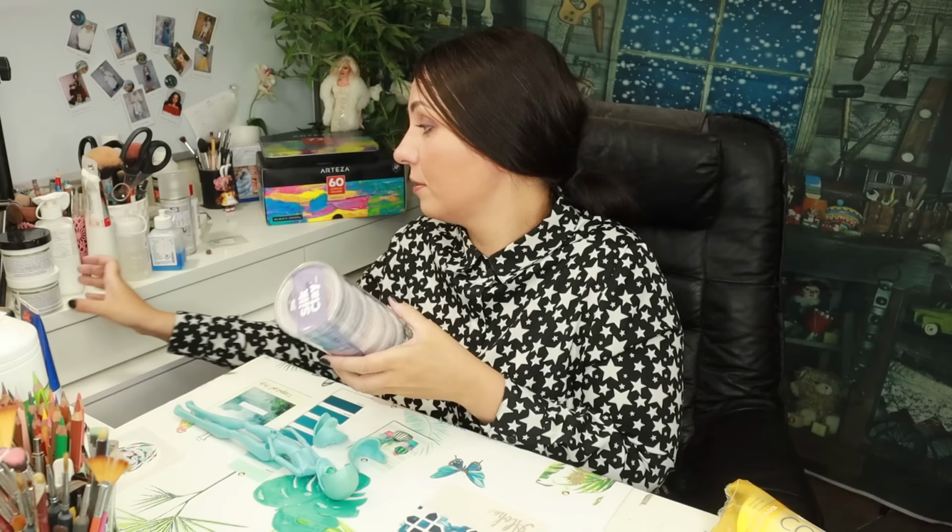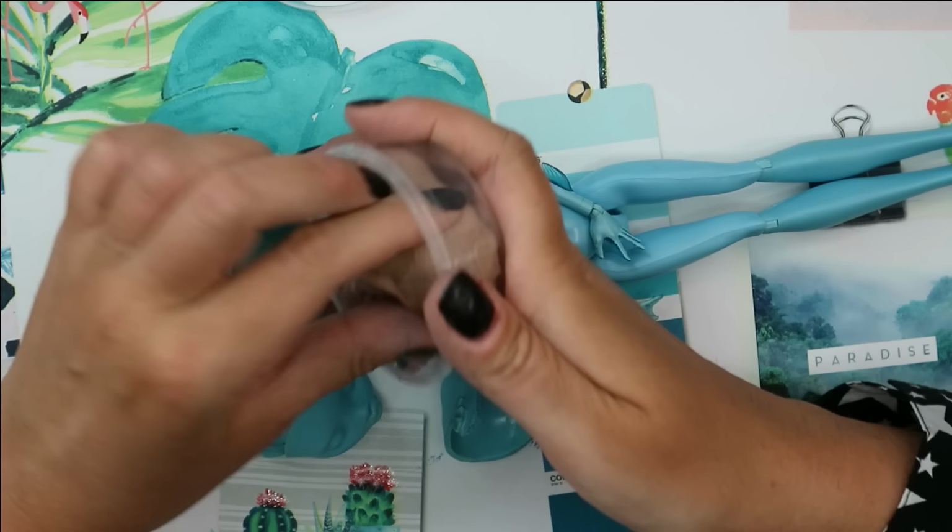We must find something extremely light, and actually the lightest clay I could find on the market is this silk clay. It weighs just nothing, really. This whole tube is just, I don't know, 50 grams or something like this. It's much lighter than these two jars of epoxy sculpt. So let's take this silk clay and let's fill this head in.